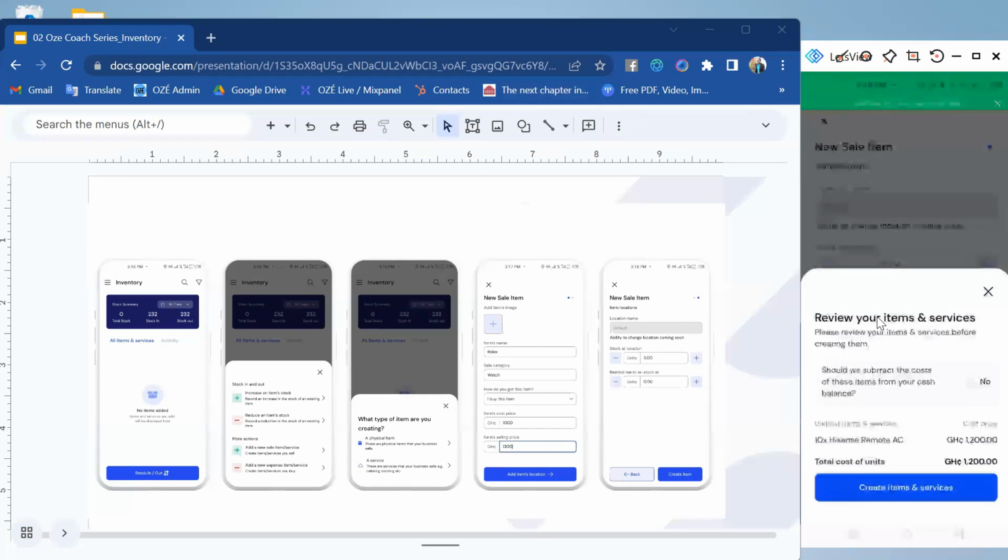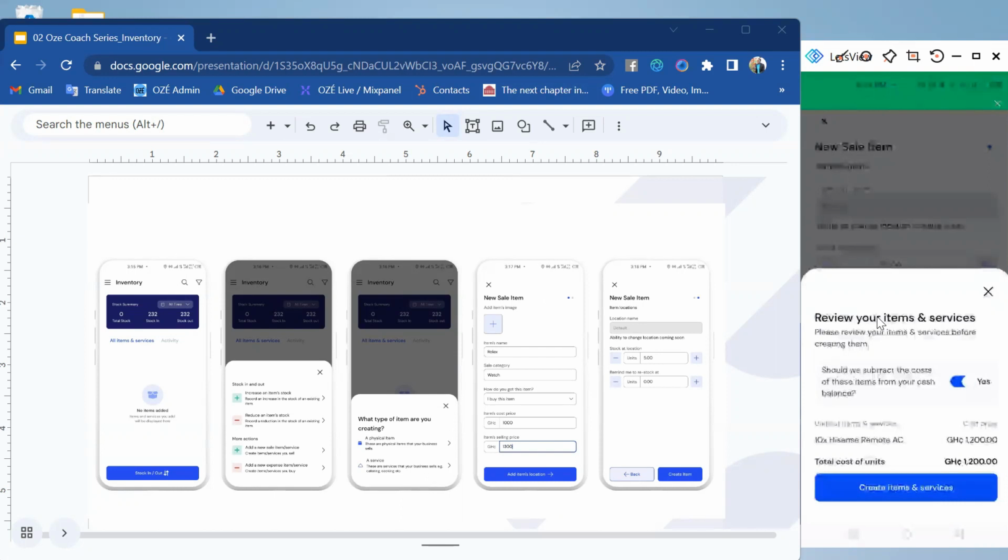But if you say yes, then the minute you add this item that you have, it will automatically create an expense transaction also.